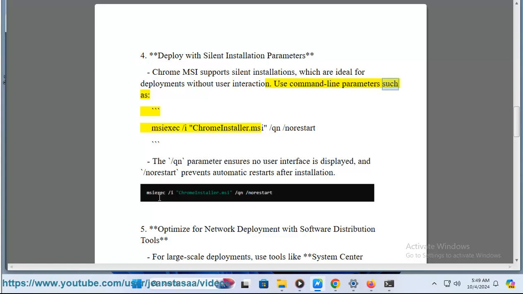Use command line parameters such as msiexec /i chromeinstaller.msi /qn /norestart. The /qn parameter ensures no user interface is displayed, and /norestart prevents automatic restarts after installation.